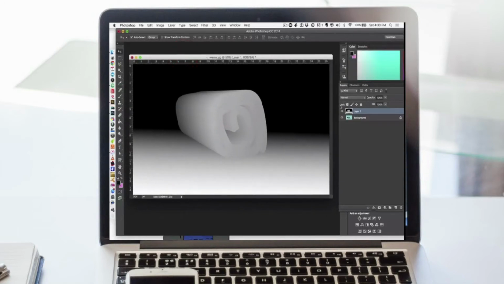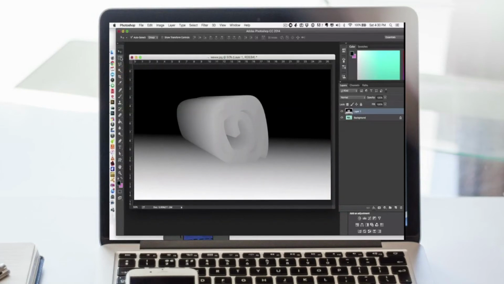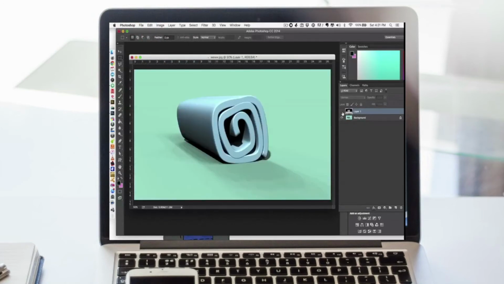So we have the Z depth and the background layer. Let's select the Z depth layer, just selecting the whole Z depth layer, go to Edit and Copy, deselect the layer, and hide it.